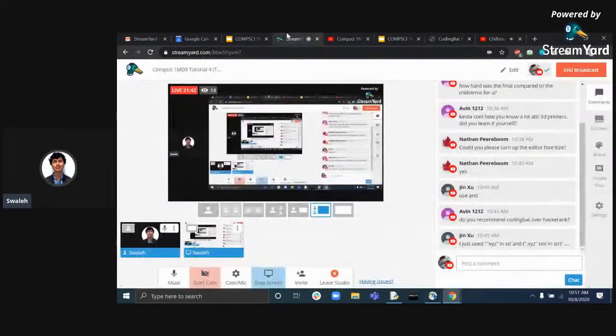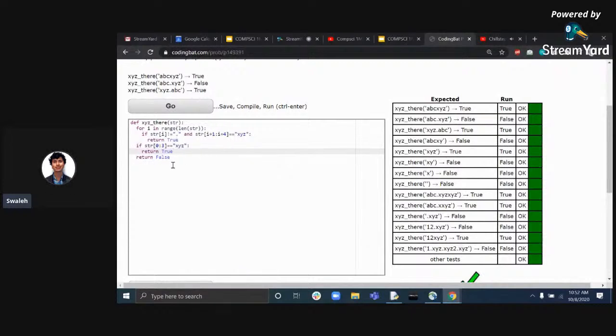Cool. Okay, so let me check the comments. I just use XYZ in string and .xyz. Yeah, but I agree with your logic, Jin, but that doesn't work for all the test cases, right? Like we can try it again. So Jin made a really good point about doing it all in one line.